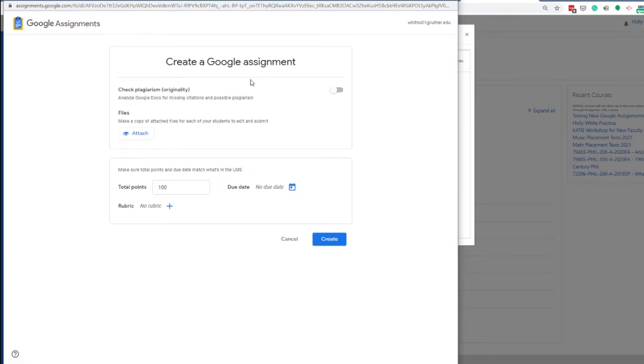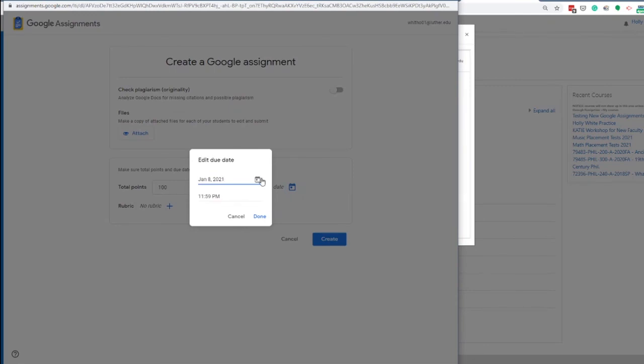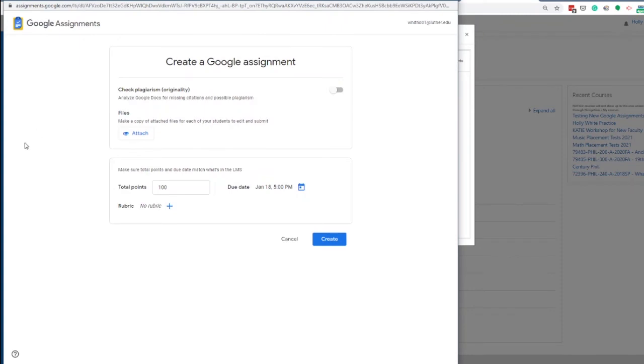So right now I am creating my Google assignment. I can set the number of points that it's worth. I can give my assignment a due date and a due time. And if I would like, I can create and associate a rubric to go with this assignment.